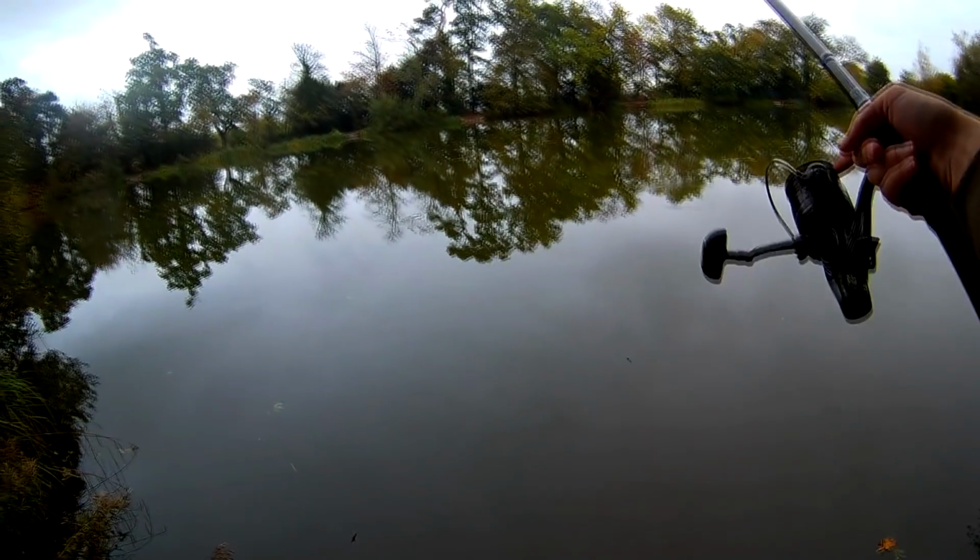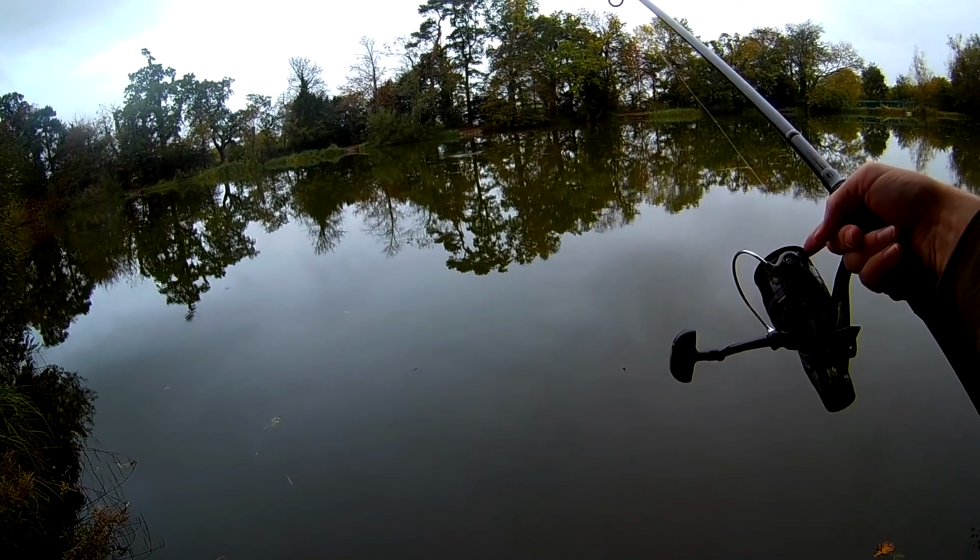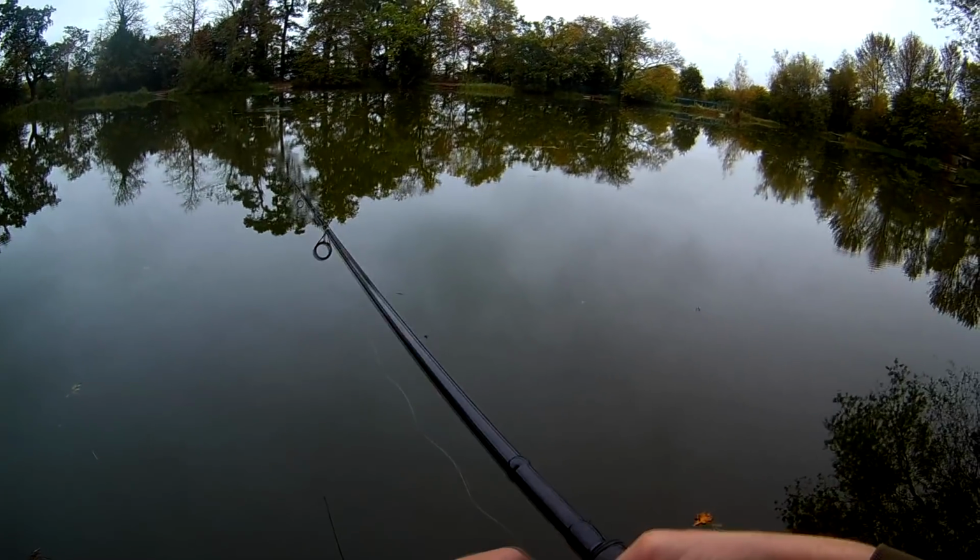Both rods went down with a nice firm dunk, so I know they're fishing on clear spots. Got a few scatterings of boilies around, so hopefully that'll do the business. I'll go through my rigs and my tactics later, but for now I'm going to make myself a brew and hopefully we get a bit of action.